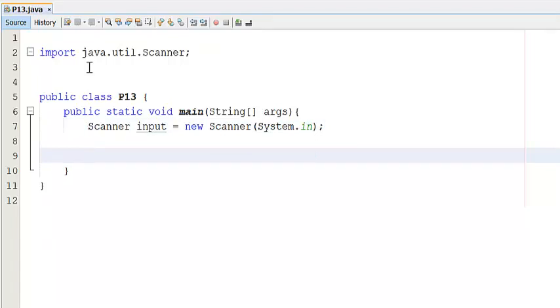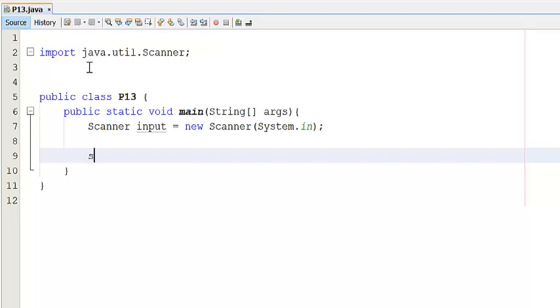In this program, I am going to ask the user to enter a number, and the program will ask again the user for another number, and it will repeat until the user enters a -1. So the -1 is the stopping condition for this program. It is called an end of data marker.